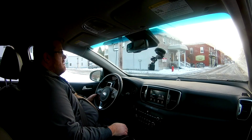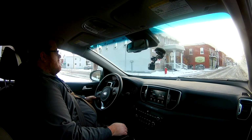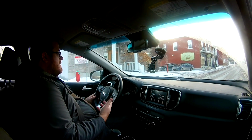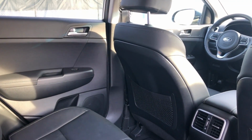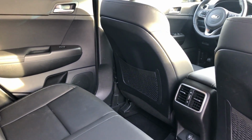So if you want to know everything about this car, you can take a look at it there. But again, this is really just going over the maintenance and reliability standpoint of things over the last 6 months. And I have to say that there's been nothing else. We've had no issues with the vehicle. It's worked well. Nothing has broken. The interior is still in the good shape that it was when we picked it up.